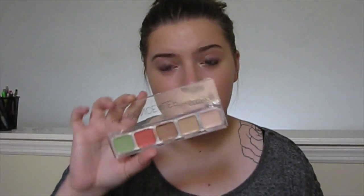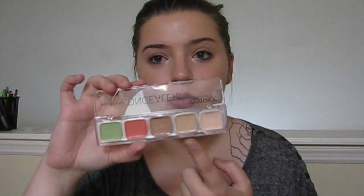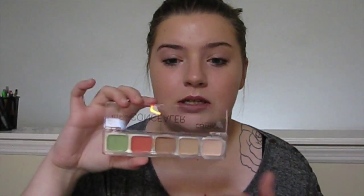And then it comes with 3 ombre shades of concealer. I usually use this one for highlighting and brightening, this I can use to just cover up daily things, and this I use as a contour. So you can get quite a lot of use out of just this one palette, and if you have a really nice complexion and don't have very many blemishes, if you're close to my skin tone, you could use this as a little bit of a foundation, not necessarily, but you could use it to cover up any red spots or things like that on a daily basis, and you wouldn't have to put all your foundation on.